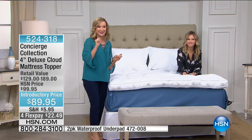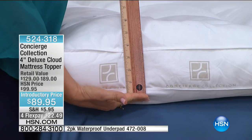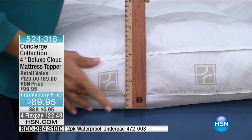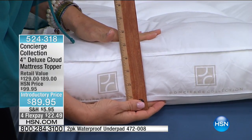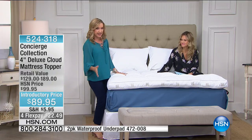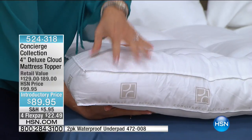It's baffle box construction, so it's like little pillows of fill underneath head to toe. Look at the gusset — when I looked at our retail value of $129 for a twin and $189 for a king, look at this: from the top of the mat, it's actually about six inches of loft. I've sold a lot of toppers in my going-on-16 years here at HSN. But I will tell you — on a lot of toppers you kind of got to press them down to get them. This one, because of the technology of the fill, see how it billows up? This is completely hypoallergenic.